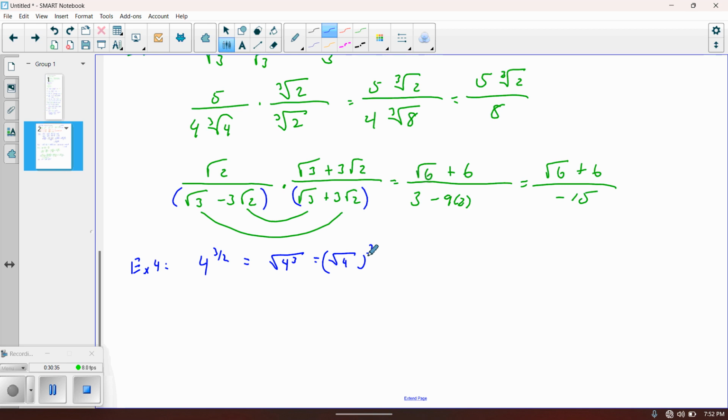As I've said before, I think it makes it easier to make things smaller before you make them bigger, because I can do the square root of 4 easily, which is 2, and then raise that to the third power, which is 8. Of course, we could have done it the other way around. 4 cubed is 64, and then the square root of that is also 8. Still works. But again, a lot of times when doing this, it makes it easier to do the root first.